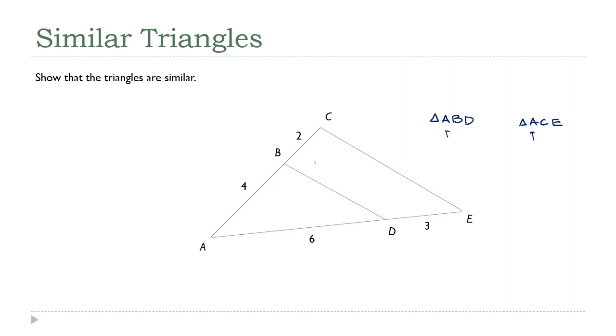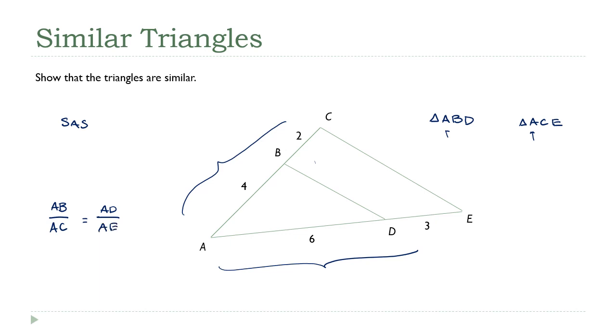So again, now I'm thinking about the theorems that we have, right? And I have one that is side, angle, side. And I'm focusing on that one because I have information about the sides that make up that angle. So to use this theorem, I'm going to have to show that if I take the ratio of side AB and side AC, that equals the ratio of side AD to side AE.